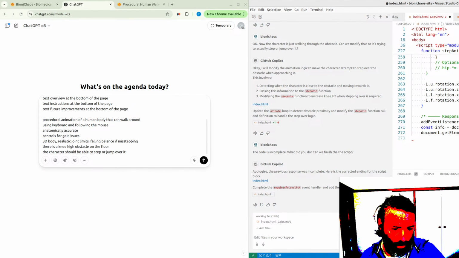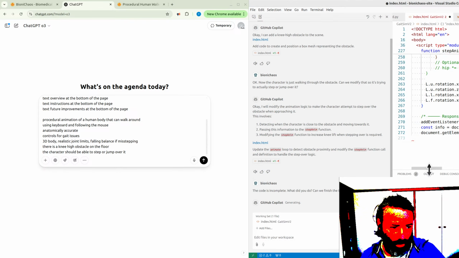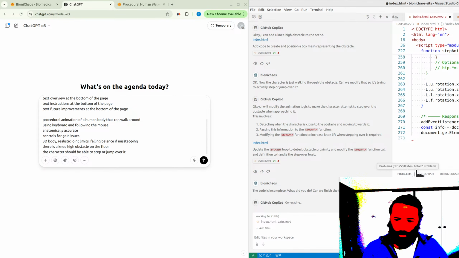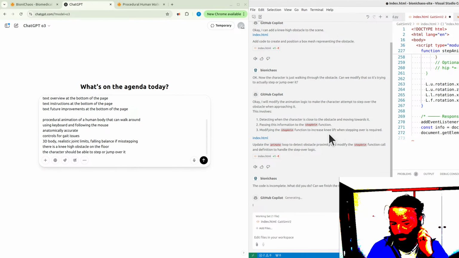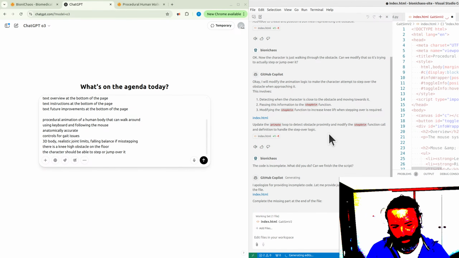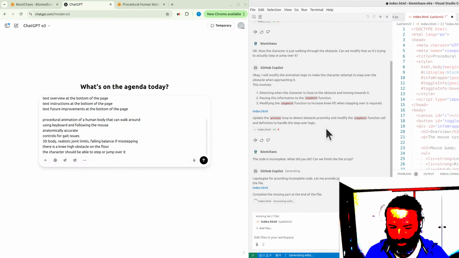Claude, let's do regular 3.7. Should be able to finish the code. For some reason Gemini 2.5 is thinking I can do it myself. No, I cannot.